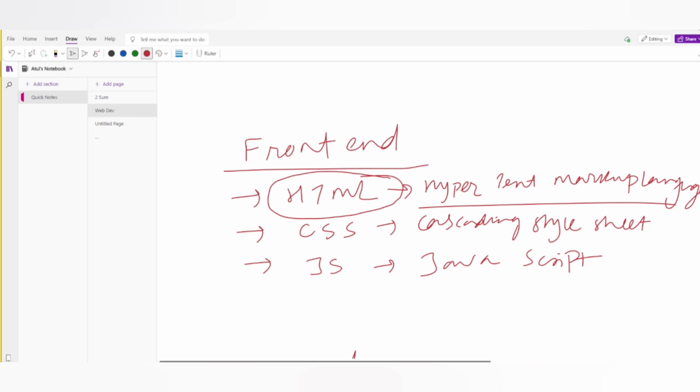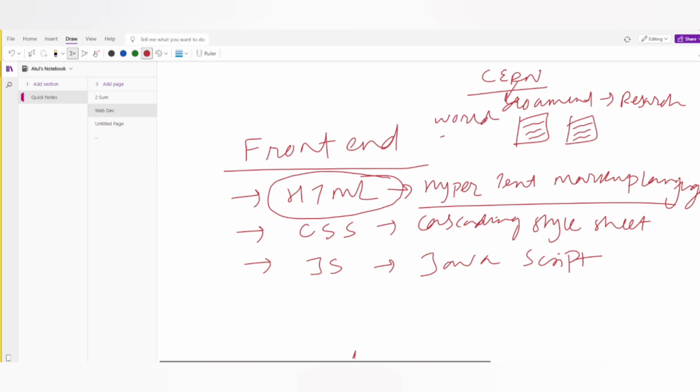So let's go through the history of HTML. If I'm correct, there is one organization called Sun, which I think is a US based organization, something related to research. And research means scientists are involved, and scientists have to document their research papers, their findings and all, and maintaining those documents is really hard. Obviously, the old school paper based documentation is really hard, and that is the time when the world is progressing and going towards the technology era.